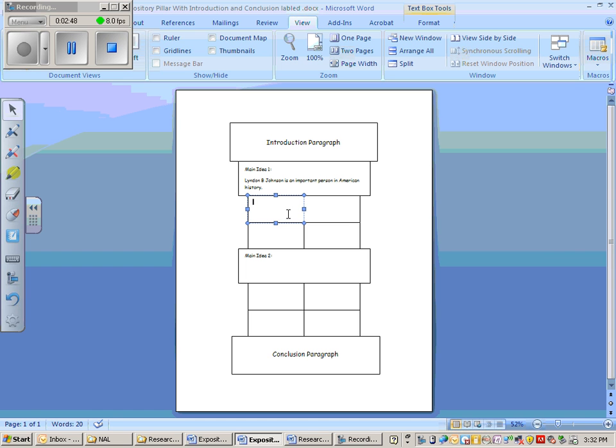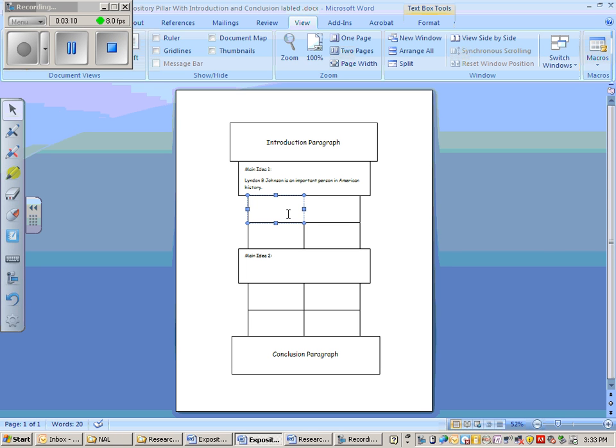Remember, you know all about main idea. Main idea we've used in class was like a chair. It's the top of the chair that you sit on. The details are what support it. So each one of my 4 details must support the fact that Lyndon B. Johnson is important in American history. I'm going to use the detail that Mrs. Hartzog found and shared with you in the last video.